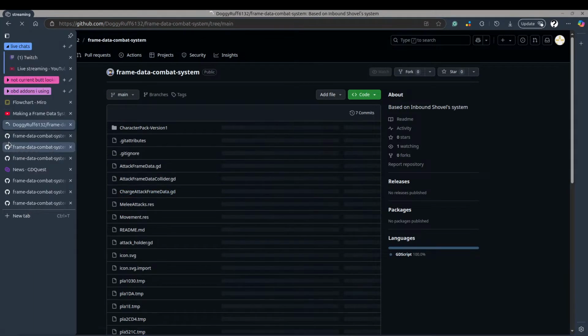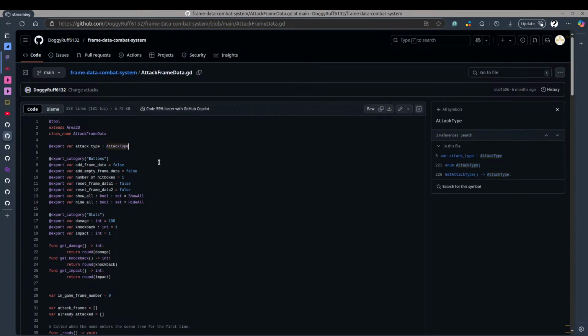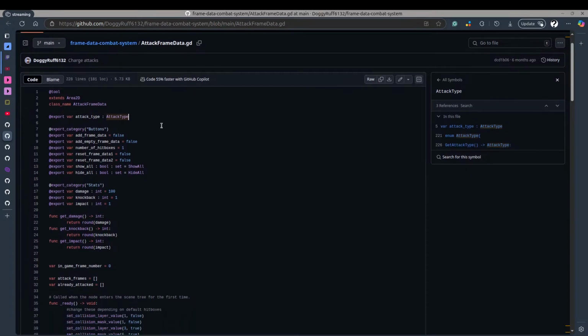Okay, let's assume there's a dictionary that says attack types or something. Attack type, enumeration attack type, get attack type, which returns an attack type. Okay. Maybe that's something for him later. I don't know. Okay.